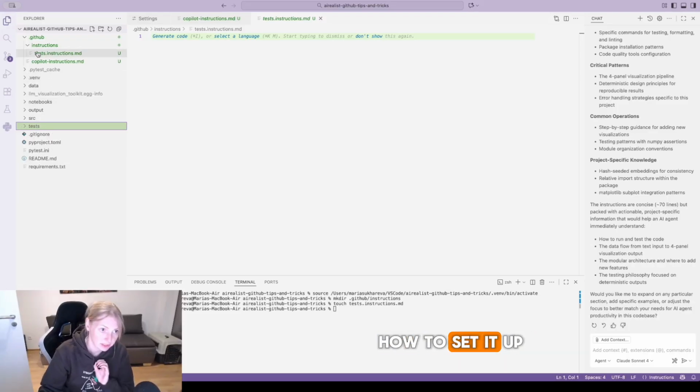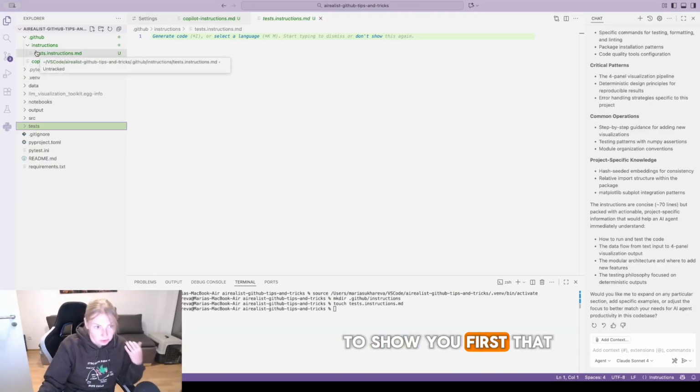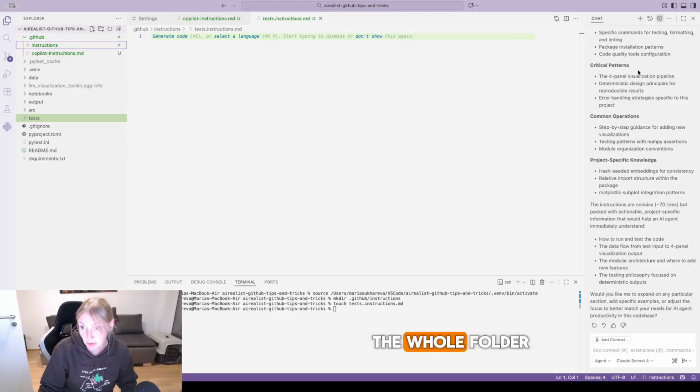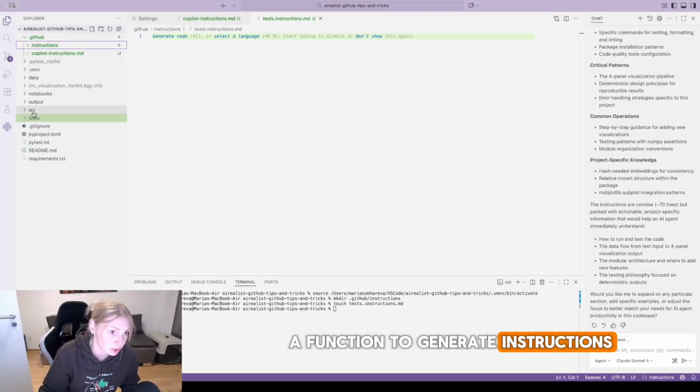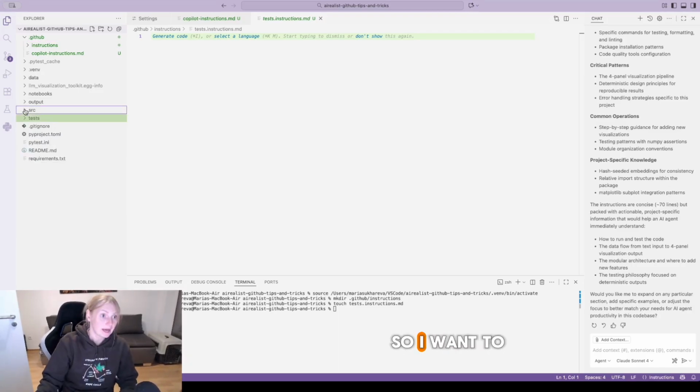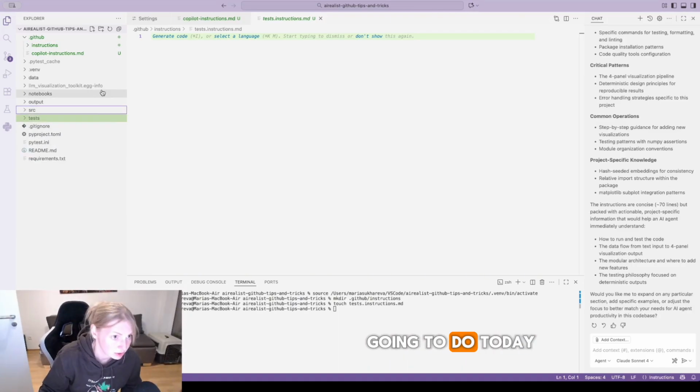I will show you how to set it up, but what I want to show you first is that here we had this nice function to generate instructions for the whole folder, but we do not have a function to generate instructions per folder, and I want such a command. So I want to create one, and that's what we're going to do today.